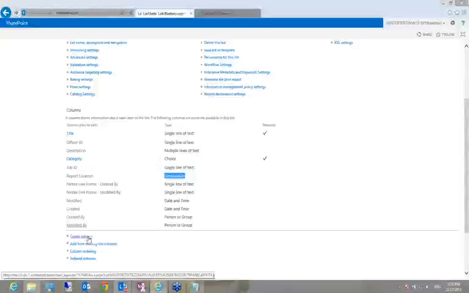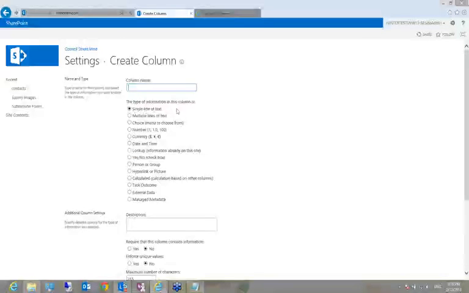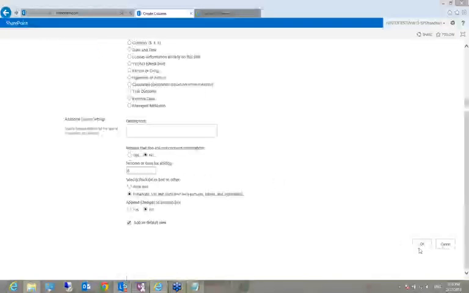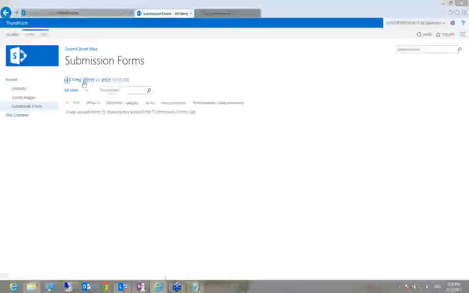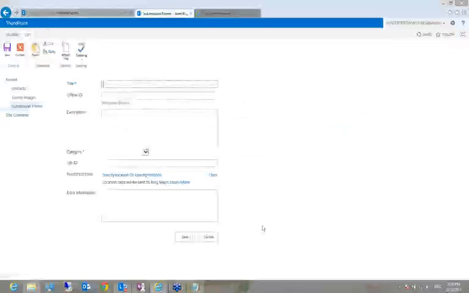So if there's any other things that we need to add here, I can simply go ahead, create a new column, and I'll just put in that extra information. Okay, multiple lines of text, and we'll add that on. Okay, so there's our list built out. It's a pretty simple list, nothing too fancy. But in all honesty, the majority of forms that you need around the business are fairly simple. So going to create a new item here, I can see there's my out-of-the-box form.